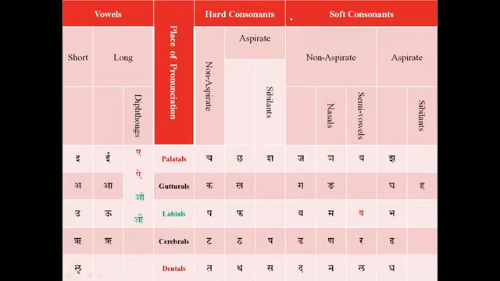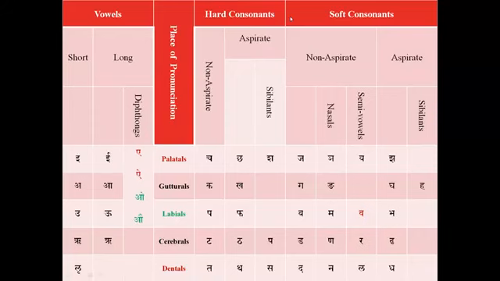Simple vowel means the sound starts from the throat and ends on it, known as guttural. Starts from the throat and ends with the throat, the same place. It's not only throat. Its place of pronunciation is the same throughout. That is called simple. Whereas a conjunct vowel starts from one place and ends with another place.